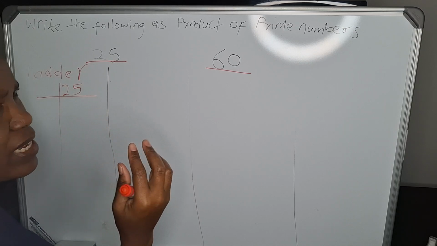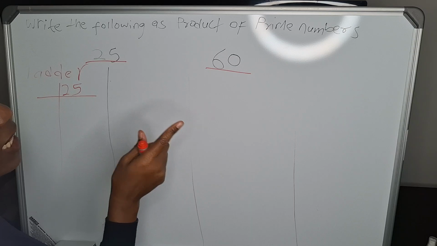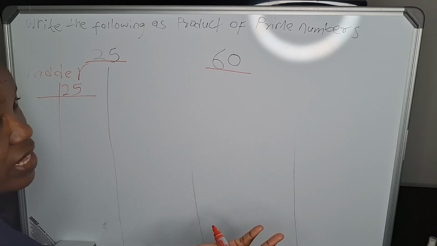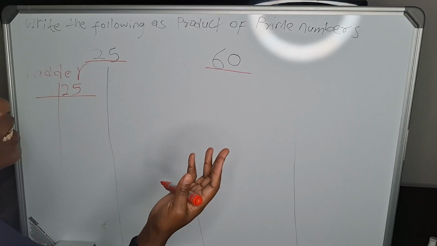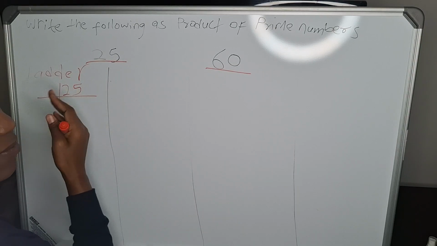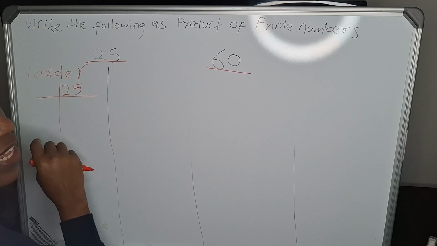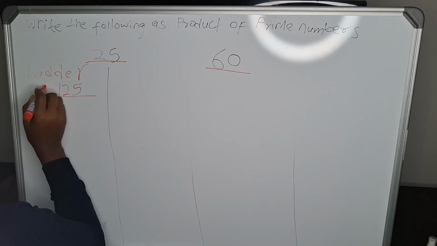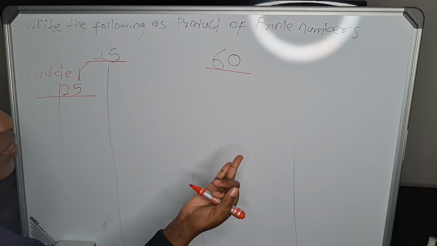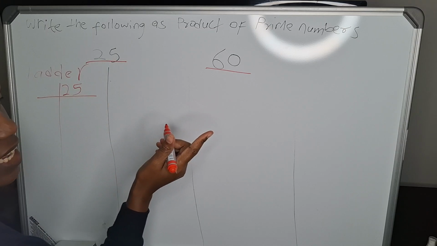Then the next prime number is 3. If I say 25 divided by 3, I'm going to get 24 with the remainder of 1. So 3 also is not a prime factor for 25. If I check 4, 4 is also going to leave me with a remainder. Then again, 4 is not a prime, sorry. So the next prime after 2 and 3 is 5. 25 divided by 5 doesn't have a remainder.